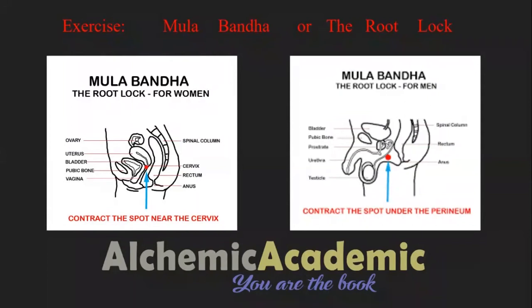And to add a visualization, you want to bring your mind's eye, your consciousness awareness. Your consciousness awareness is not your eyes. Let's be clear. Close your eyes, you still have consciousness, you still have awareness. Right now, we should be collectively bringing our conscious awareness to our gooch, right? Or our perineal muscle, or our root chakra. And once you do it as you're doing the Mula Bandha, now you have a spiritual context to an internal bodily sensation. So this is like a generator.